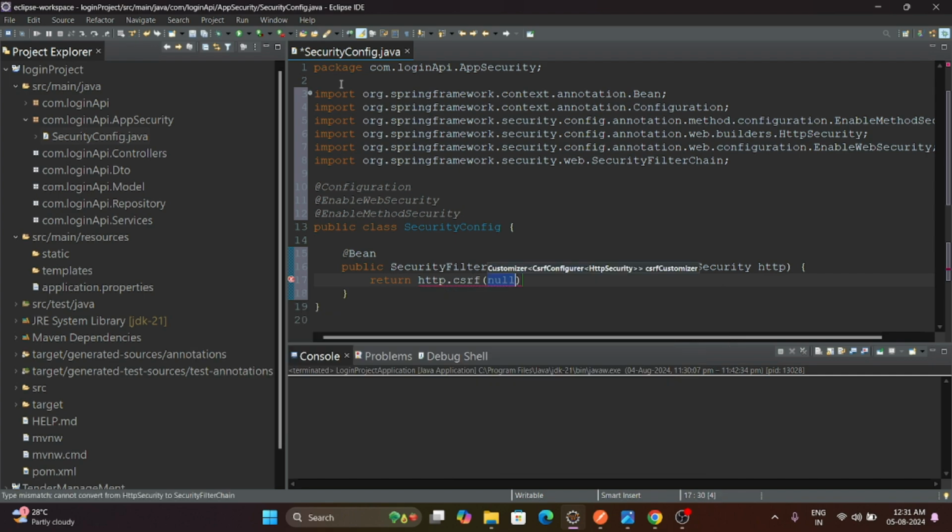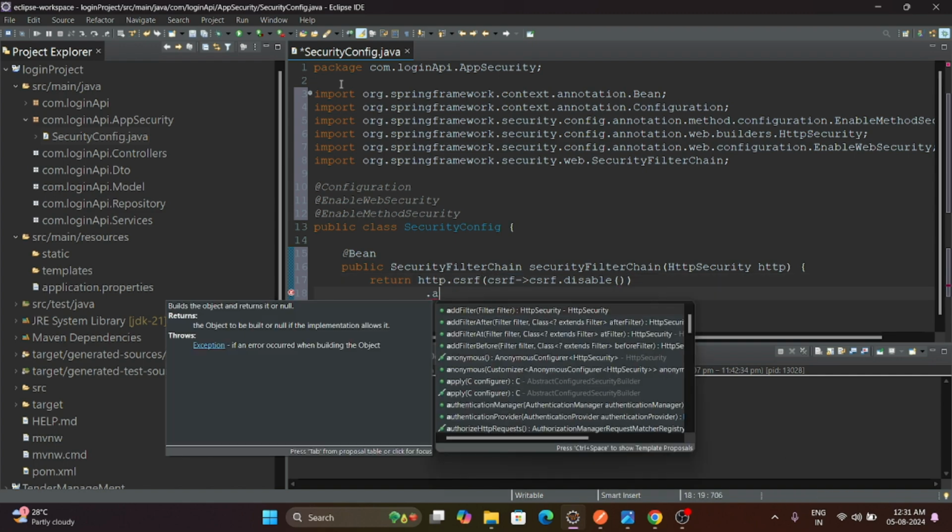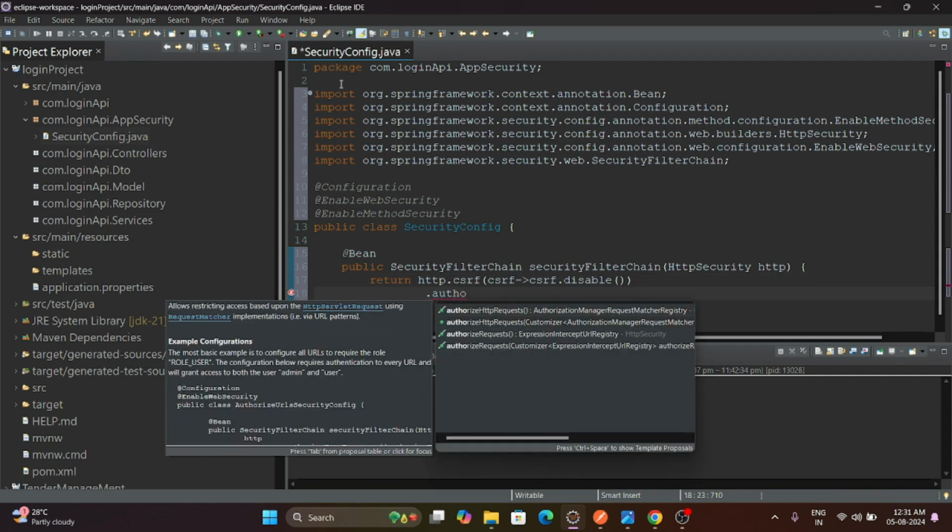http.csrf. We would disable the CSRF. Then HTTP requests.